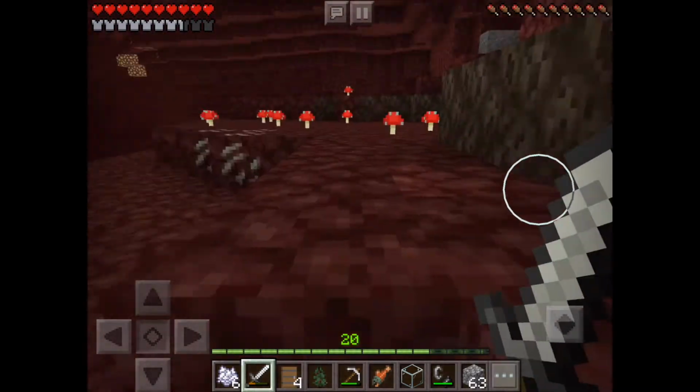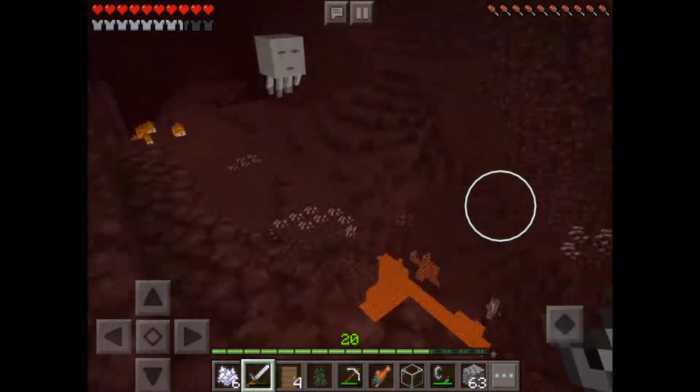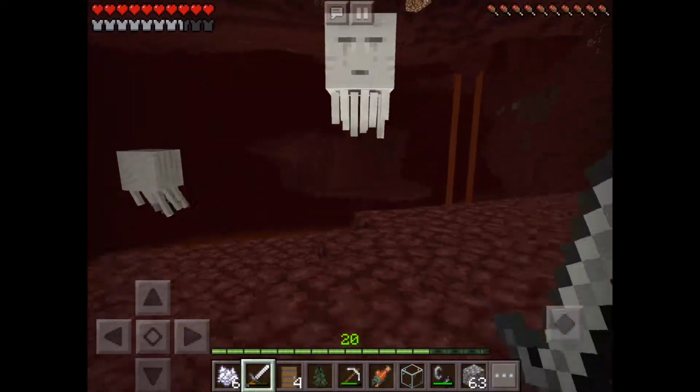Okay, the gas are gone somehow. Oh no. We gotta run. Okay, where's the fortress? We gotta look for a fortress. Honestly, I'm so happy pigmen are not hostile. Let's just run, honestly. Yo, let's back up.